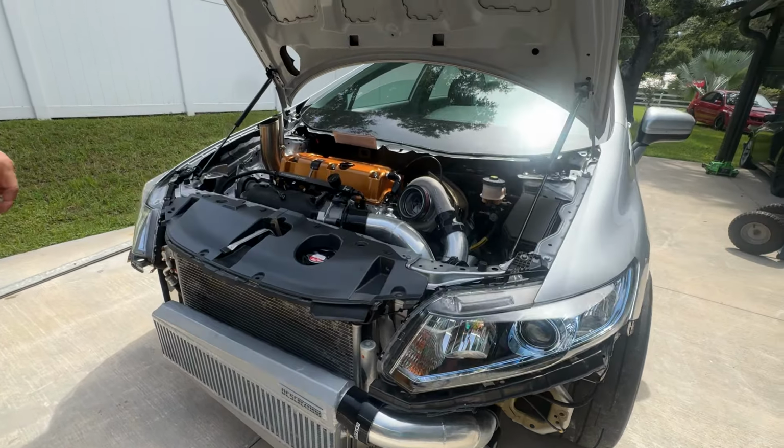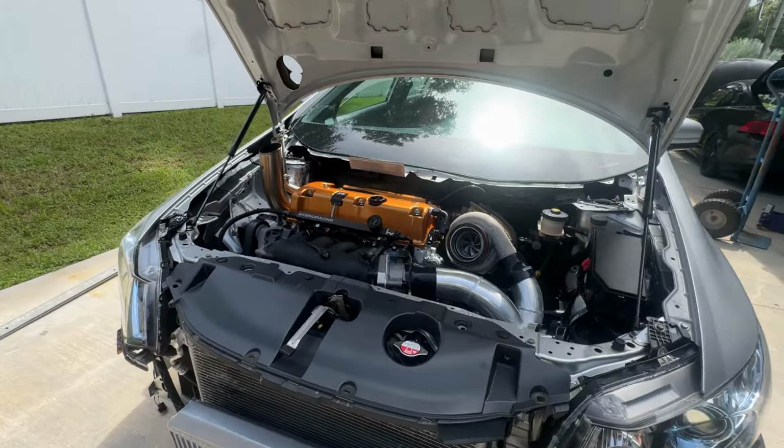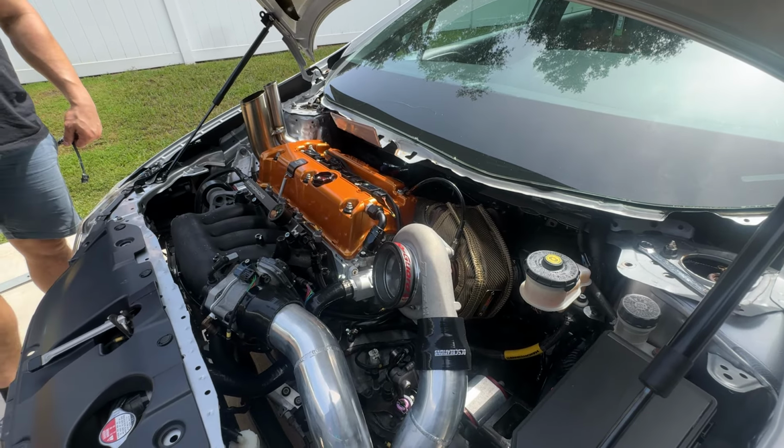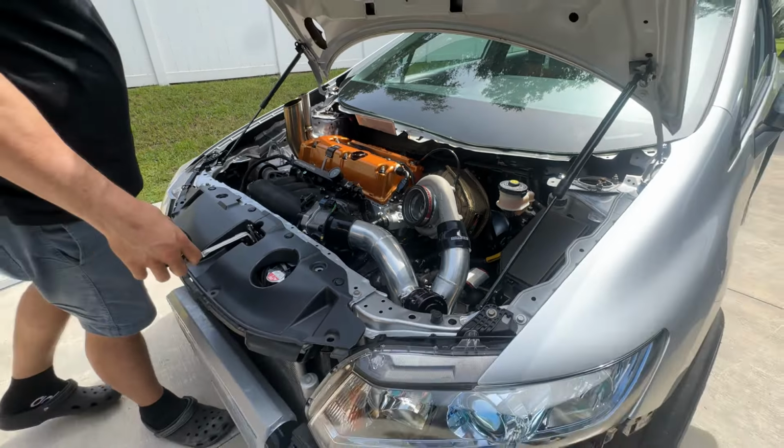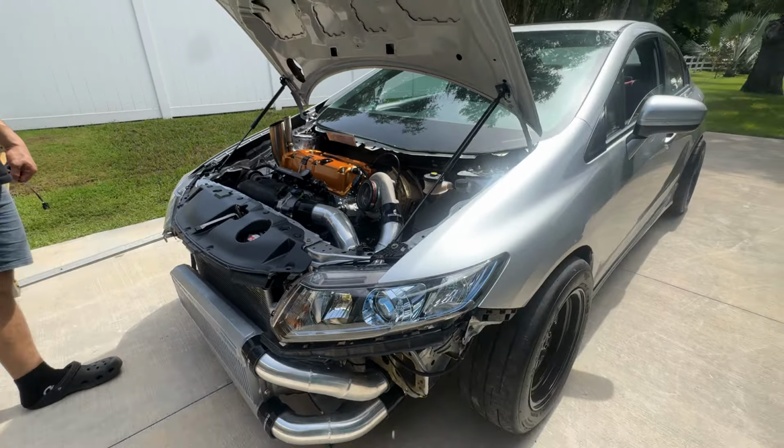Other than that, do you want to put any input on there, Chris? I think I covered everything. Yeah, pretty much covered everything. The only thing is, for the cutting part, for the most part you don't have to cut it. Even if you do the PRL kit, regardless, you have to cut a piece on the subframe. There's no avoiding it. Once you do this, you have to be all in.